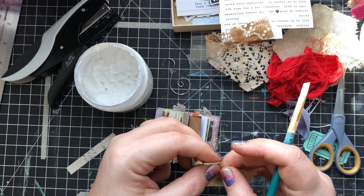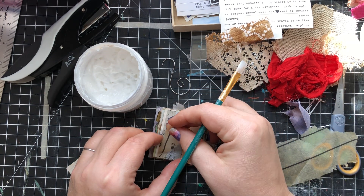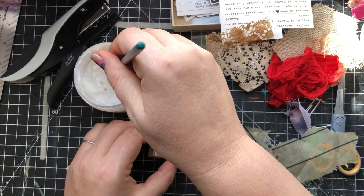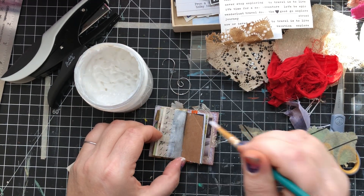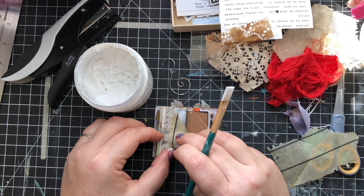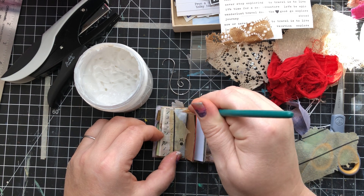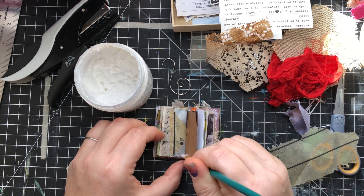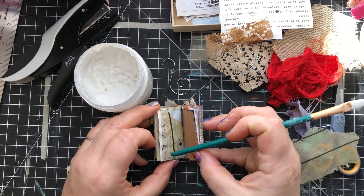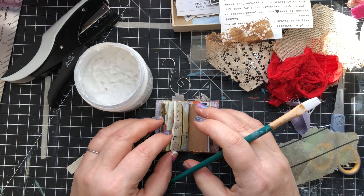Somebody asked me about sewing paper and where she could get some. I just have a plethora of it so I don't ever think about that — I use it for packing orders. But she lives in another country, so I'll need to get on and answer that question for her. I don't exactly know what to tell her, other than ordering an old pattern off Etsy or eBay would probably work. It makes a nice neutral background.